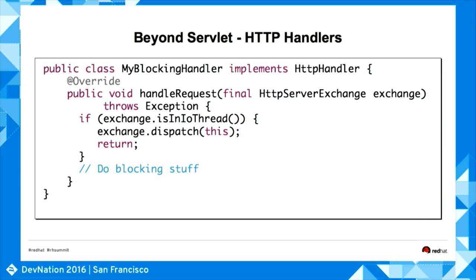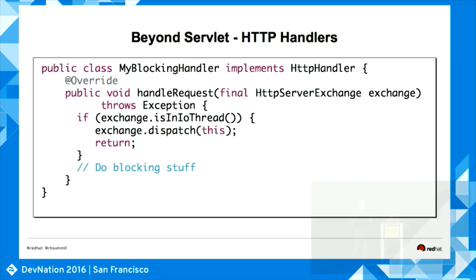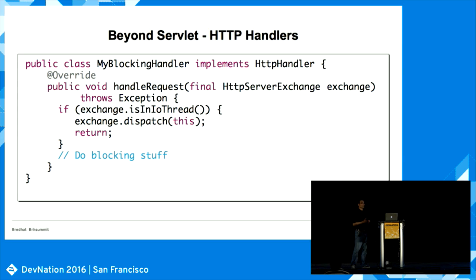And in those handlers, you need to be very careful about which thread pool you operate on. So in this example, the user wants to write a handler that will act in a blocking fashion. When the request starts, and I get the callback at handler request, the very first thing you have to do is to check: am I operating in the I/O pool or the big thread pool? So there's this call, exchange is in I/O thread.